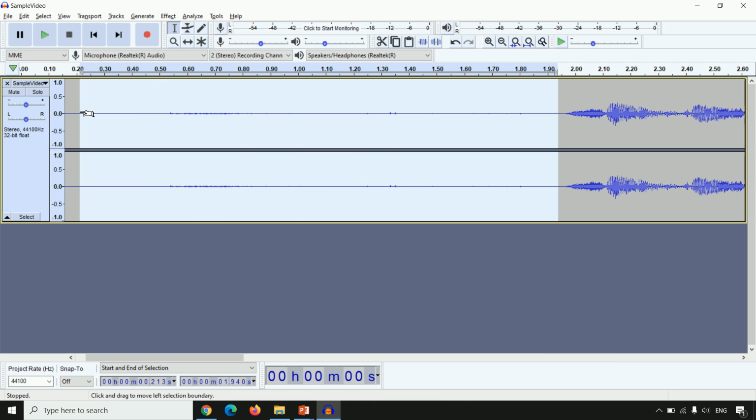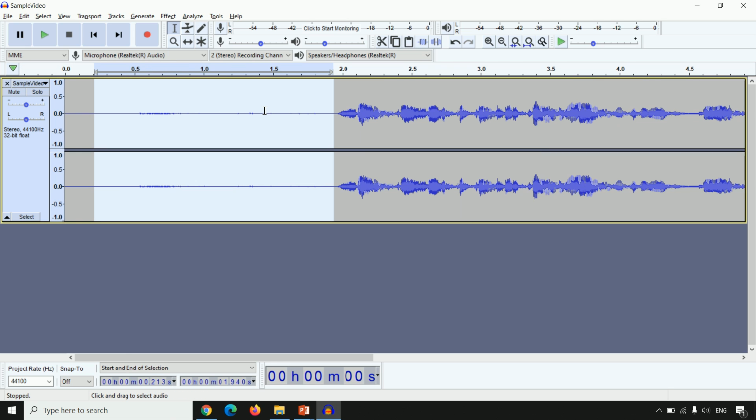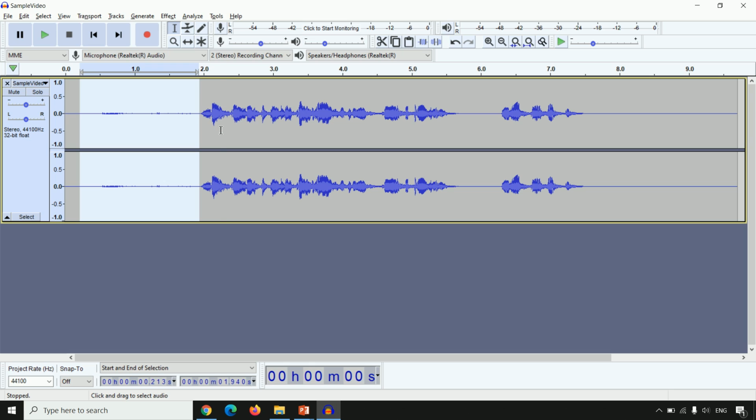Ideally, there shouldn't be any spike when we don't say anything. But here, in this case, you can see in the initial few seconds, when we were not saying anything, there are still very minute spikes, minute waves. Why is it there? Simply because we have some background noise which has been captured by our instrument, whether it is your camera or a laptop recorder or anything. So how can we get rid of this? The first step is to identify that, and we have identified that this is the sound which we would like to get rid of.